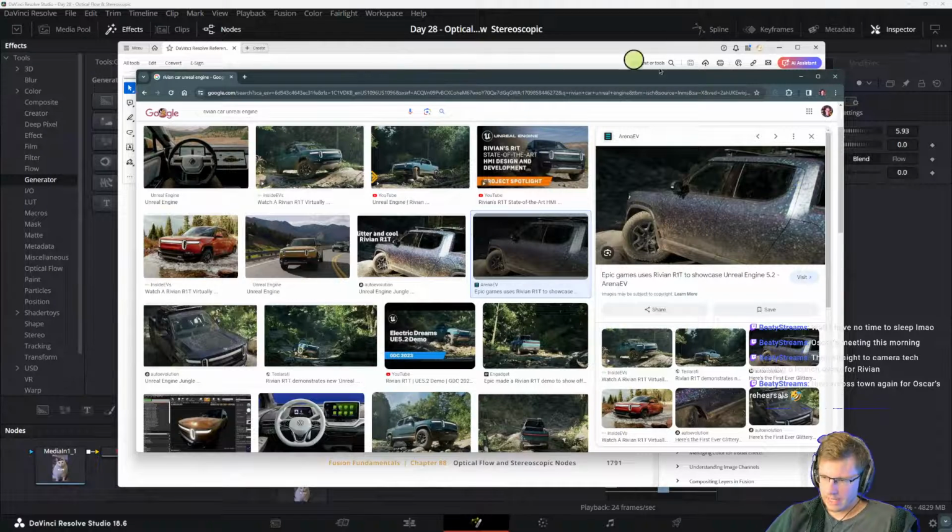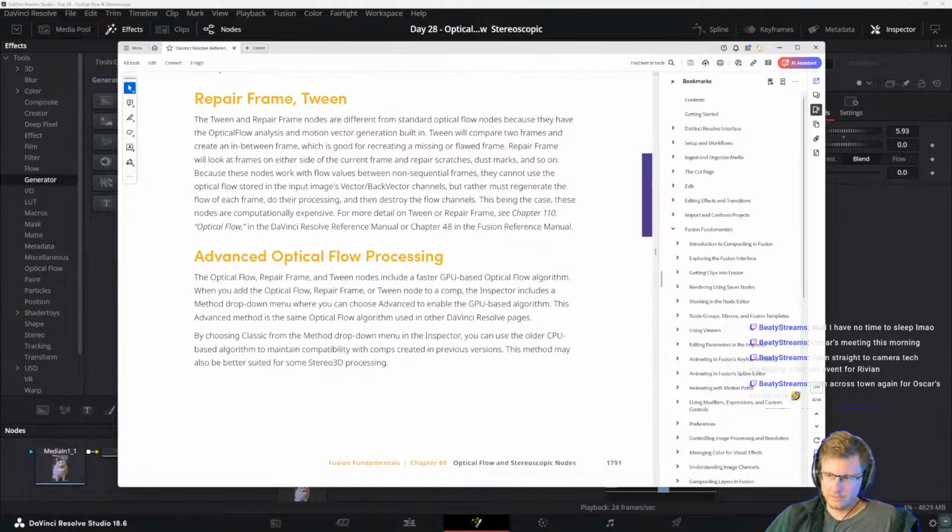Across town again for the Oscars rehearsals. Where's it being held? Where is the Oscars? Oh, in Hollywood. With the Academy, that's right.